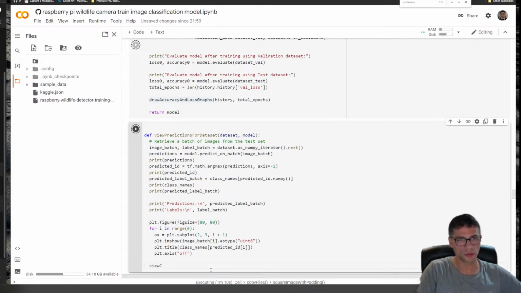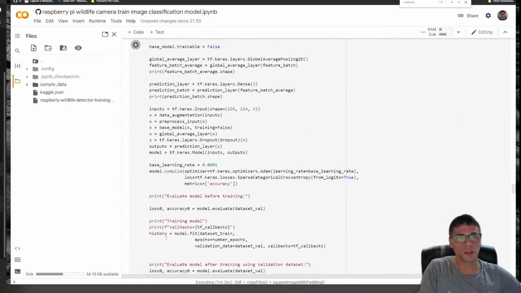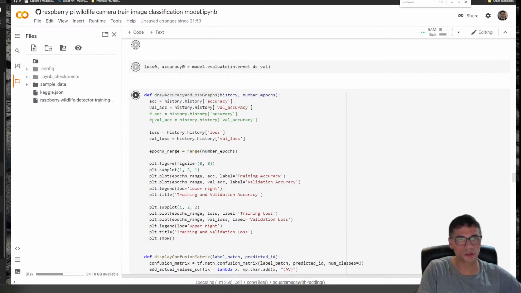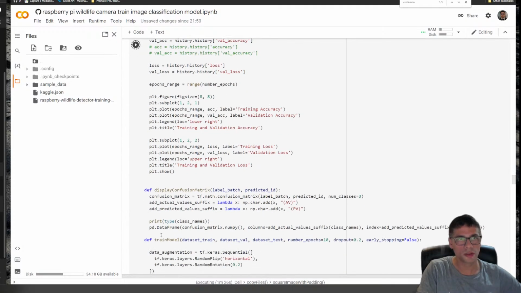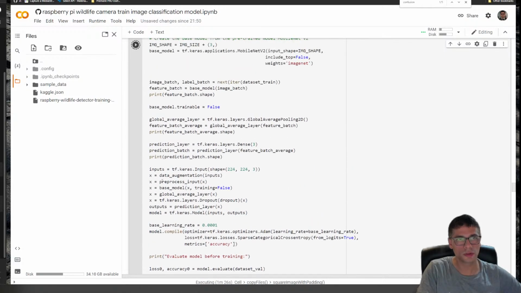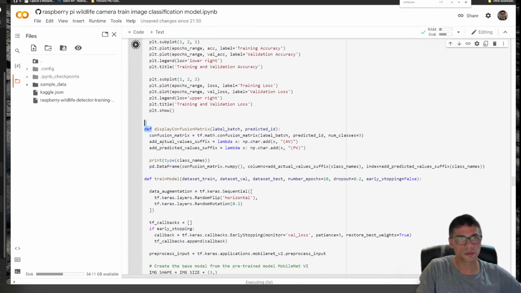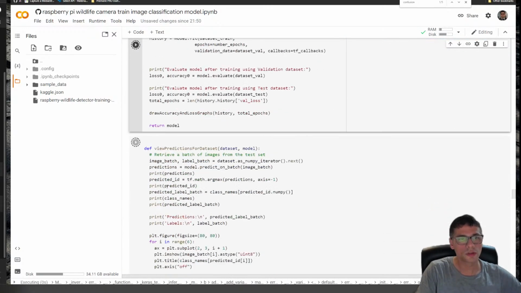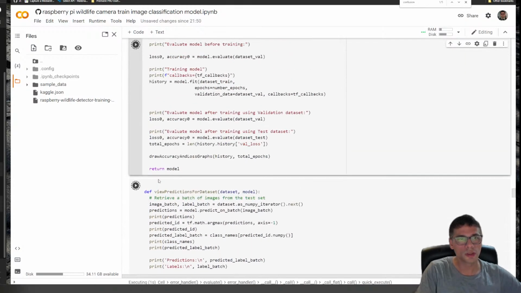So view confusion matrix, passing the arguments, label batch, and prediction ID. And I'm going to put the method just closer to the place where I'm using it. Here.